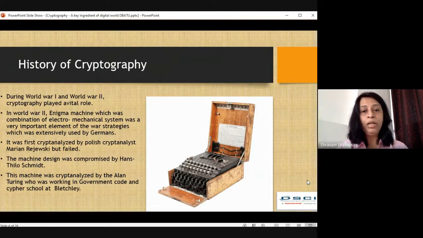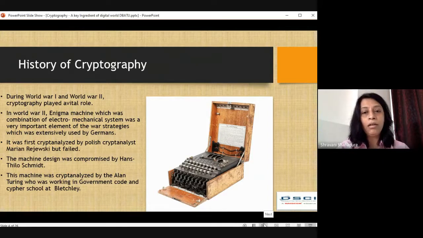Then this machine actually had two forms. One was the commercially used form, and another was used in the defense services or by the military. Of course, the war was called off, and then this Polish cryptanalyst stopped analyzing this machine, and no further research was done on it. During World War II, this same machine was not used. A complex modification was made to the Enigma machine, and then later it was used, and definitely it was not open to the public. The commercial machines were different, and the machines used by the military people were very complex.